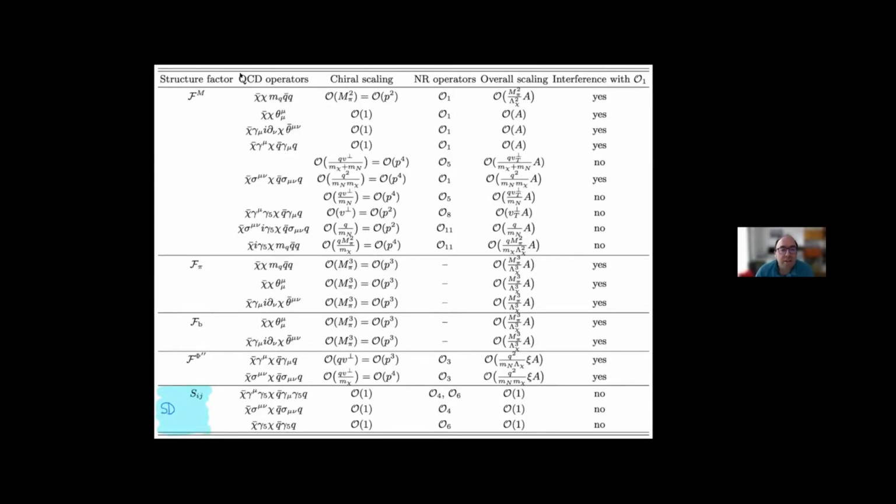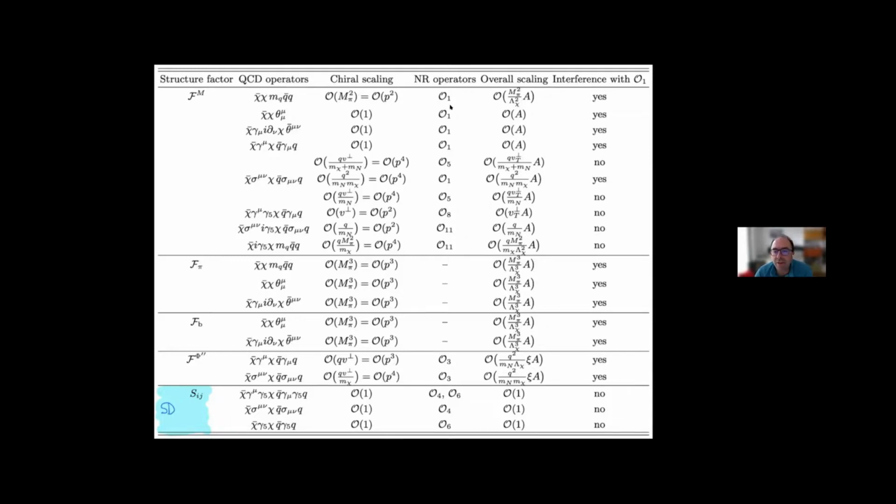And now you can see these are the possible QCD operators that you could have in BSM type effective operators: WIMPs coupling to q bar q, WIMPs coupling to the trace anomaly, WIMPs coupling to other stuff, so many possible combinations. Then you can see for a given QCD operator, if you take this operator and embed it into hadrons, what the chiral scaling would be. So scaling p squared, which is here constant, but order 1 or suppressed. So this refers to the big table I had before. And then we also do here the matching to this non-relativistic EFT operator. So up here are 01, 5, 8, 11.